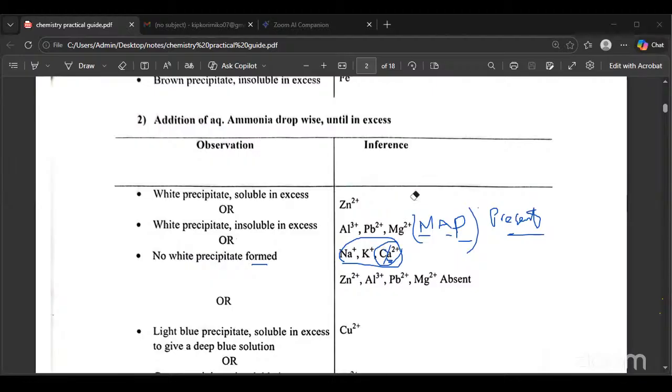So I say you can write the positive side and the negative side. Any query before I continue? So we are done actually with the non-colored ions, which is white. The remaining ones are colored ions, which we have the copper ions, the iron 2 ions and the iron 3 ions. Those are what have remained. Now, so we continue.